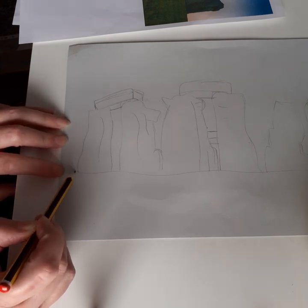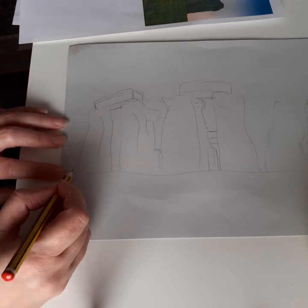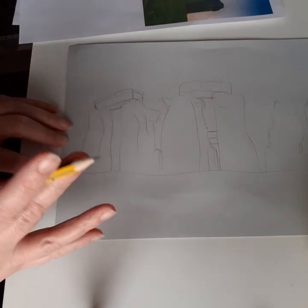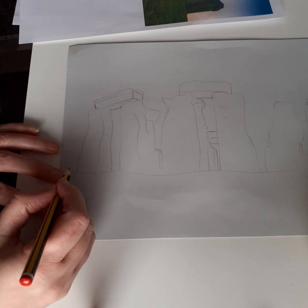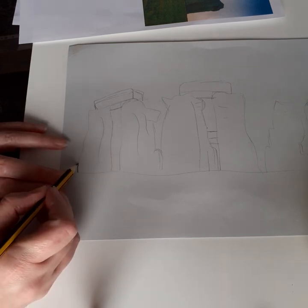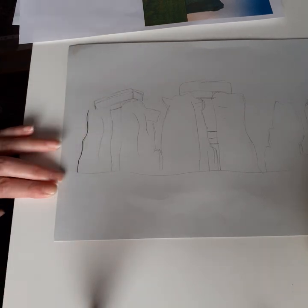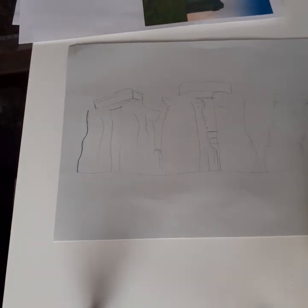You only want to come maybe just a little tiny way in from the edge. First of all we're going to do some waves, because the rocks are not really smooth. They're really old and ancient, so they've all weathered a bit. So it comes sad face up, happy face, sad face, and then I'm just going to go up like that. Just see if we can get a tiny bit of the light.